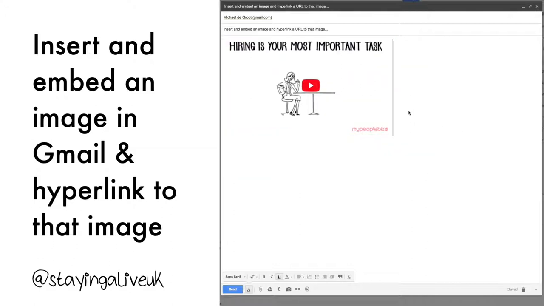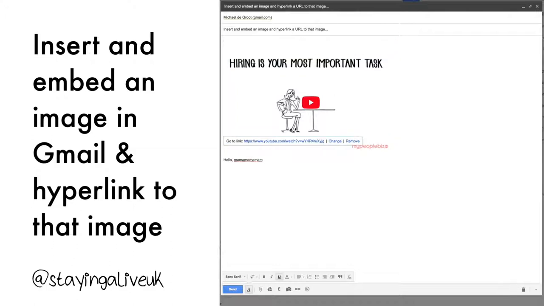And now if you then go to the end with your cursor off the image, just hit backspace, you can now continue to type your text that you want for your client, your contact to read. Or of course you can put the text above it, in which case you need to go to the left of it, so you can see my cursor just to the left, and just backspace, hit return, and then now you can type your text at the top.